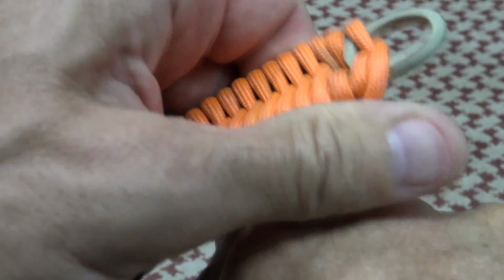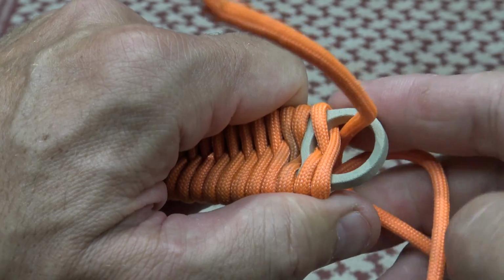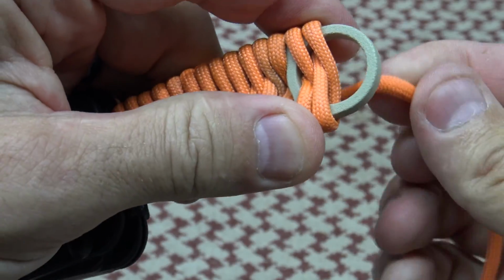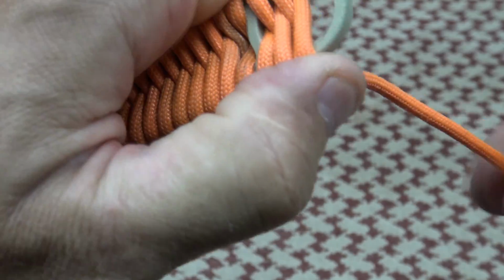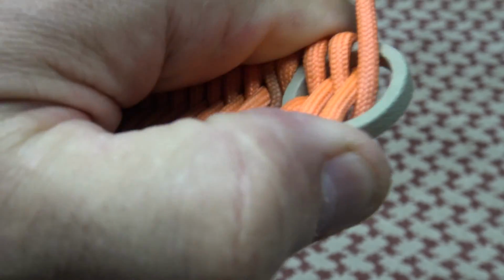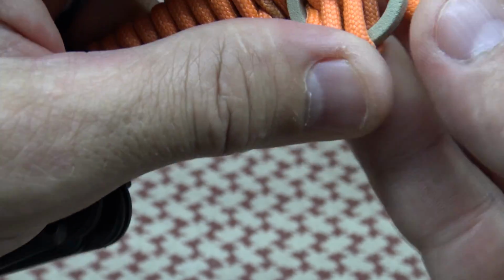And I'm really enjoying this color. This color looks fabulous. I'm an orange fan anyway, so this really makes the knife look pretty cool. It's a simple process though, and it didn't take much time, as you can see. So right there, we're going to just pop through.